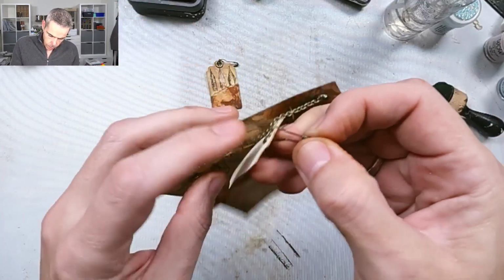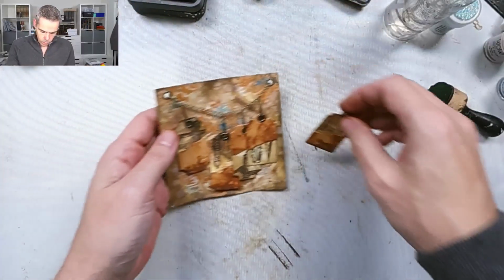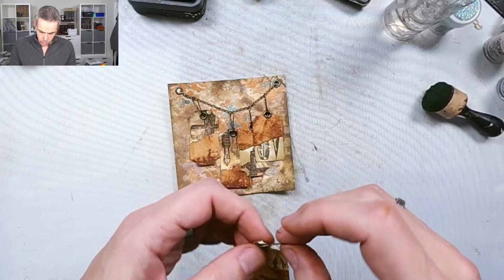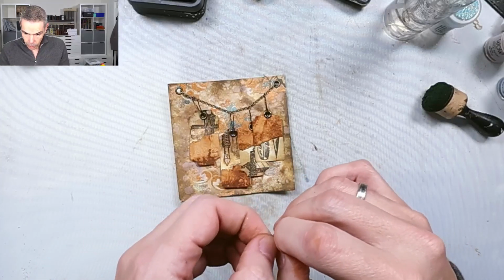Like that. Turn it over. Oh, this is so cool. Oh, shrink foil dingles could be fun as well, to make one like this.